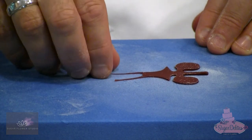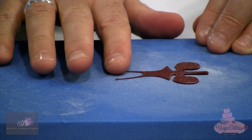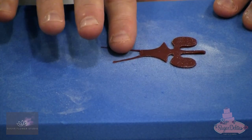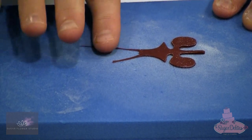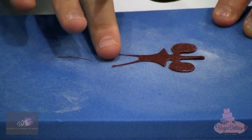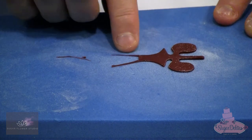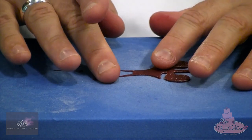But what I'm going to do is I'm actually going to just start rolling halfway, just there. And I will be breaking part of this off, but I just want to roll and roll to get them super, super thin. But just like really rolling into the actual pad like that. Okay, so just rolling and rolling, and then they become ever so thin. You could have longer, thicker ones if you wanted to.